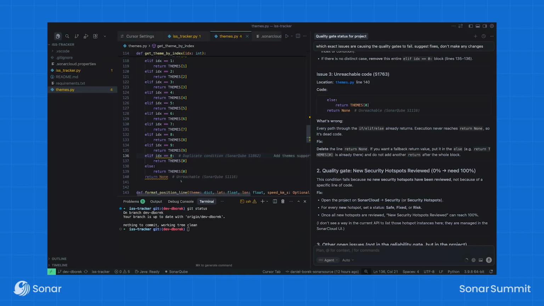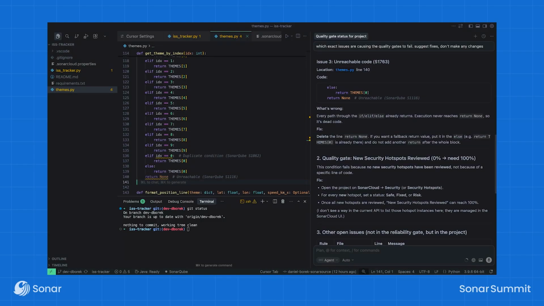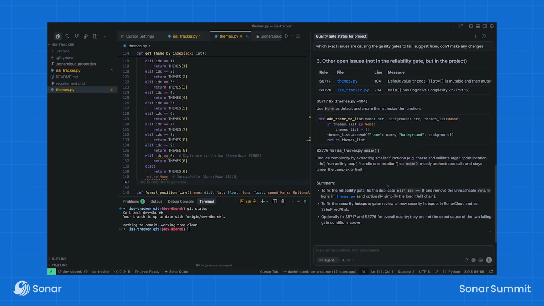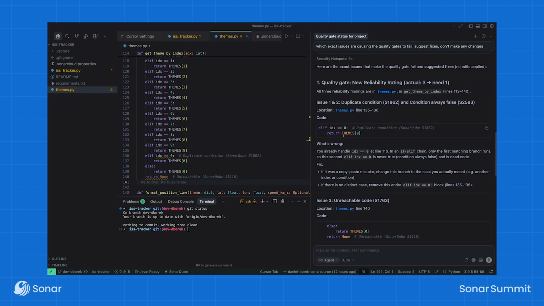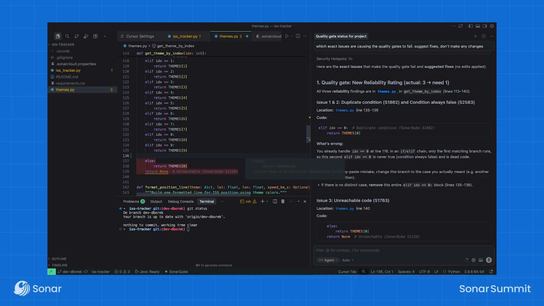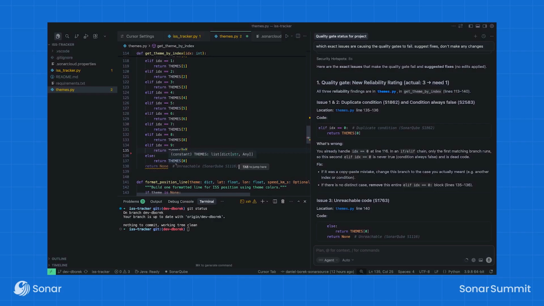We are never going to reach this code, so we could quickly fix that by just removing that line of code. We should see that here as well. And we have another one, which is line 136, where we have a condition that we are already checking. So we could simply remove this, and that should get rid of the problem itself.